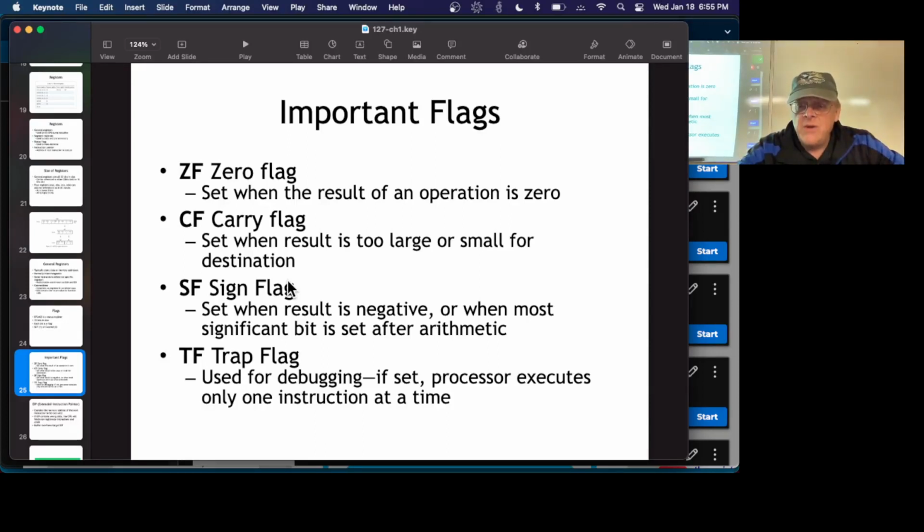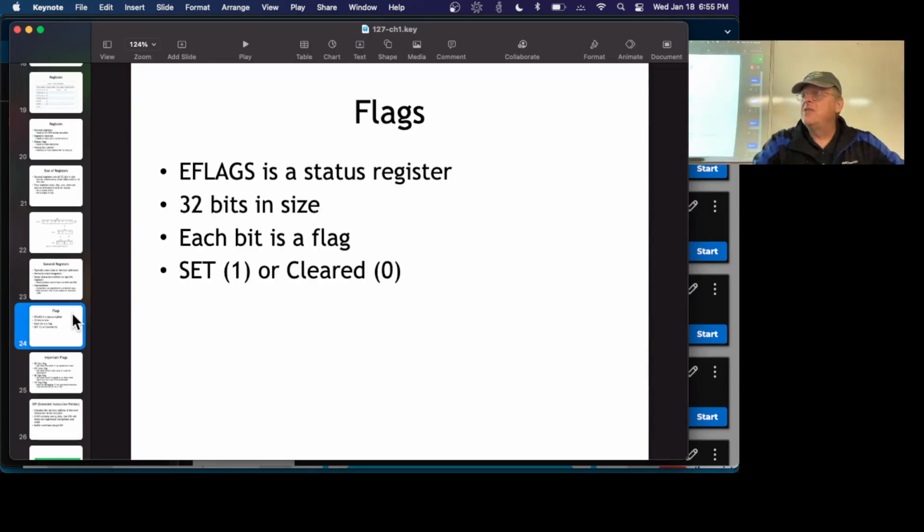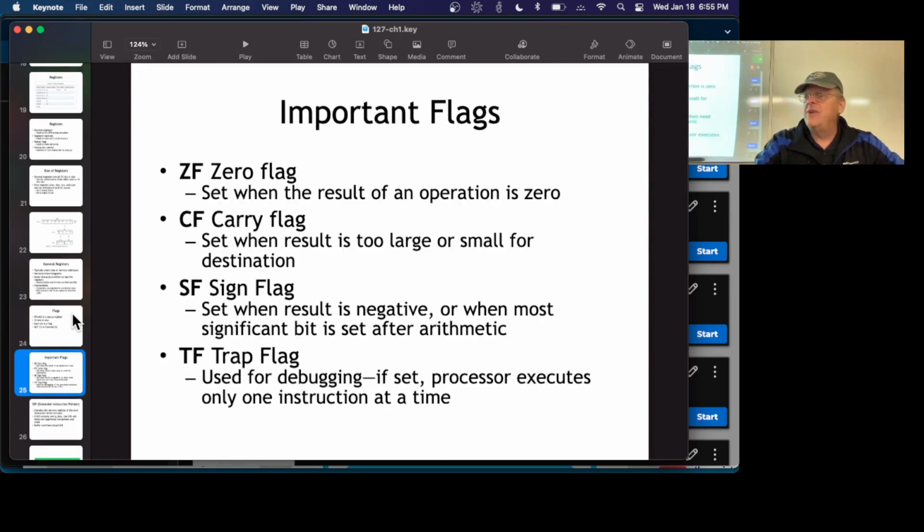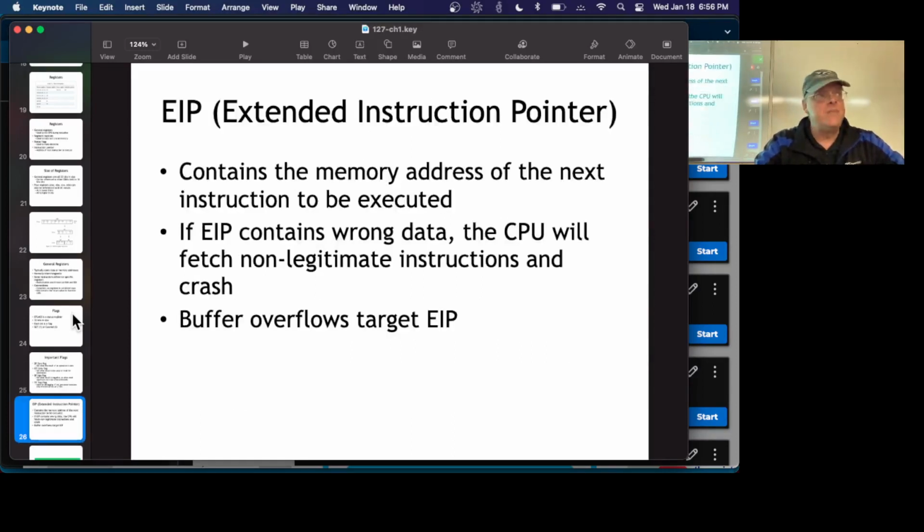That's a good question. There are 32 possible flags? No, there aren't. I think there's only like 8 flags. This register is 32 bits in size, but I don't think there are 32 flag bits. I only know like 4 of them, but I haven't paid a lot of attention. It's a good question, and you'd have to find out by reading the Intel reference manual.